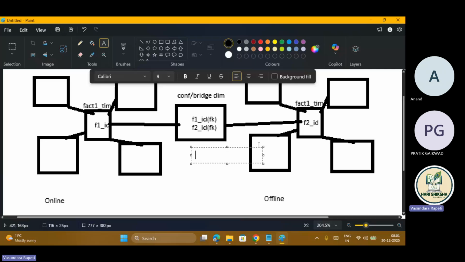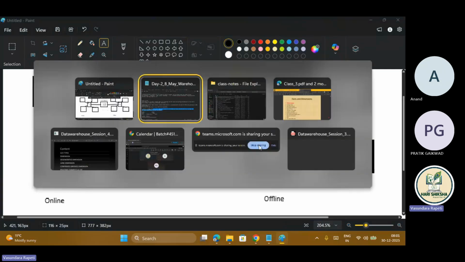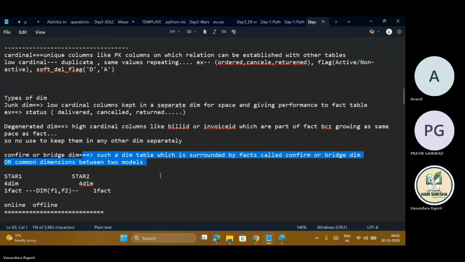Right. So is it clear what is conformed dimension or bridge dimension? It is a common dimension between two star models, for bridging the gap, for generating combined reports.